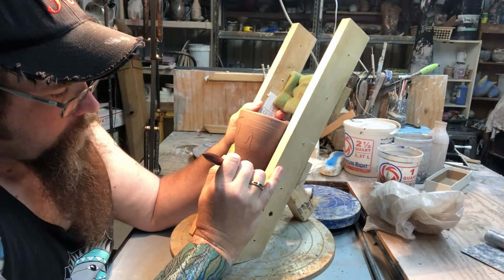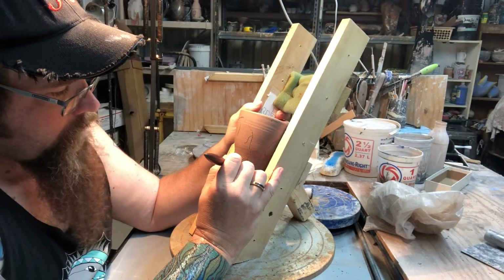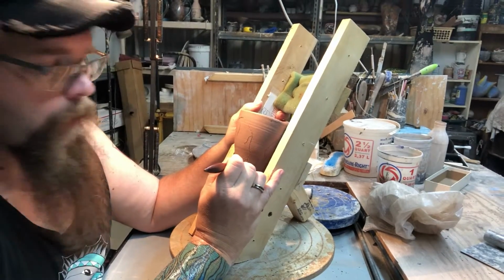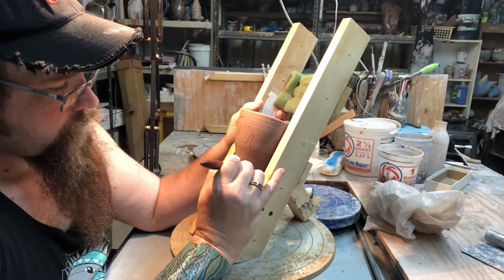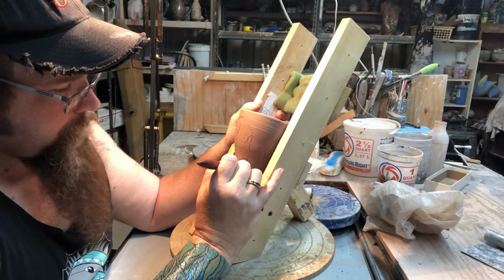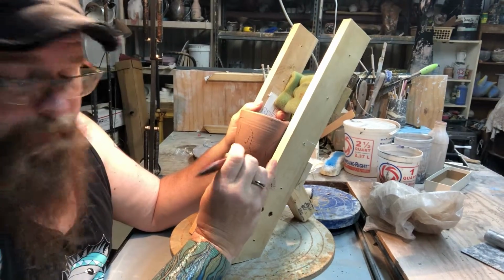I could do it with underglaze after the piece has been bisque fired. There is an artist, Juan Barrios, who is amazing. If you haven't seen his work, go look him up. His work is just fabulous and amazing. Just go look him up, right?